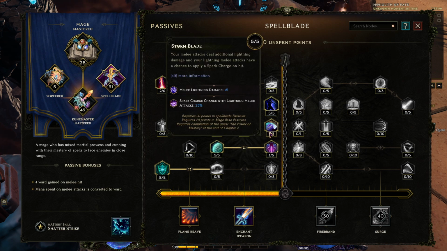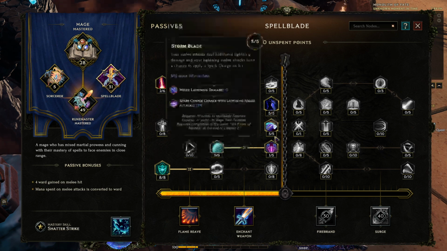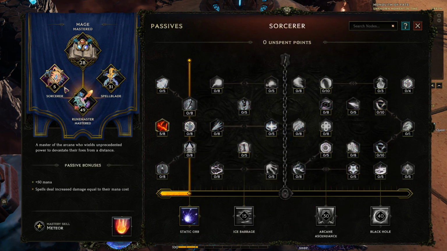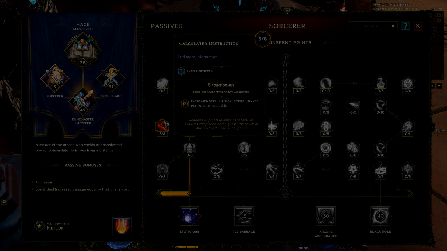Here you get extra spark charge chance. So this takes you from 100 on the mana strike itself to 125. And then here we get some ward and attack speed. So these are very important nodes here. Then in the Sorc tree, we just put 5 points here. You could put another 3 if you have points to spare. Int is always good, but mainly the spell crit is important.